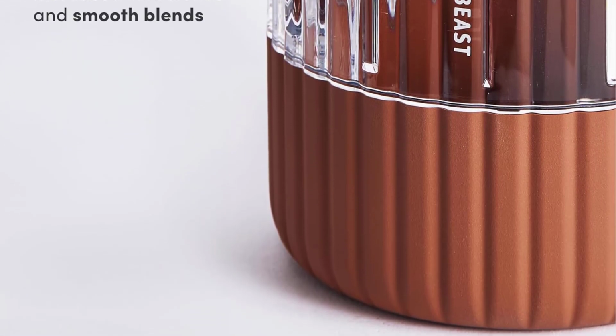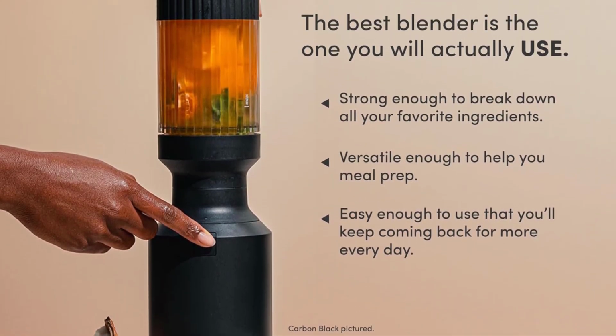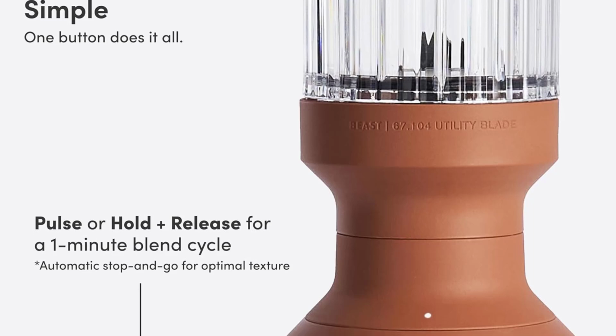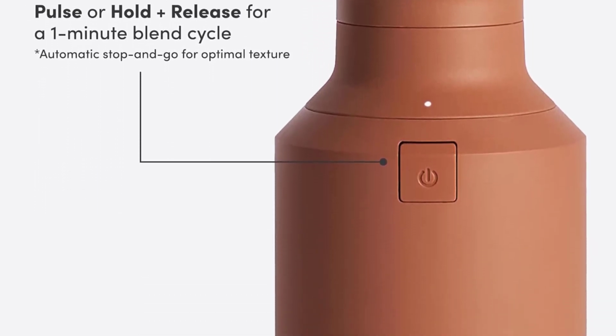She says the accessories are really nice. It doesn't feel like the jar you just blended in. I would never even consider transferring this one. And the jar has this cap that you can stick a straw right into, which I prefer to drink out of if I'm taking my smoothie in the car or even just into my office.